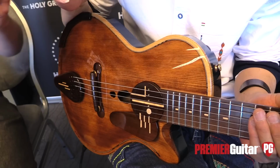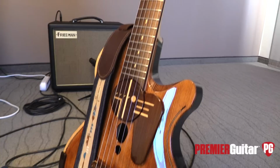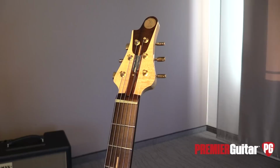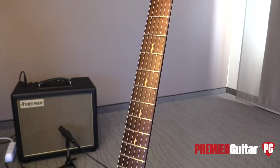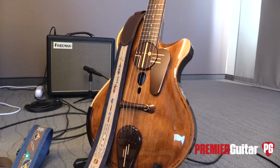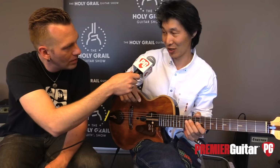I think the resonation is a very interesting part of guitar tone. So I started thinking about the resonation, because with most electric guitars, playing unplugged is very uninspiring. So I want to make electric guitars fun to play. So this is one of the resolutions of our electric guitar, solid guitar.